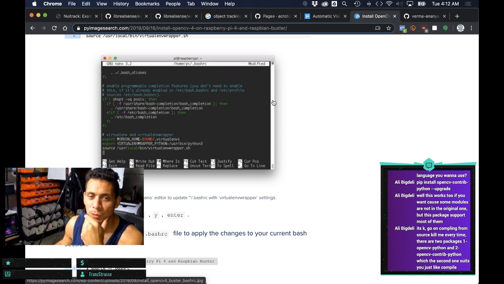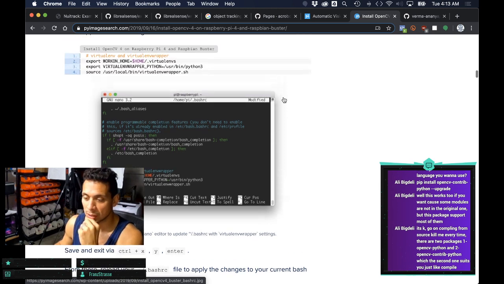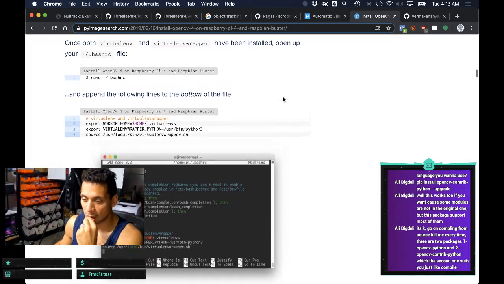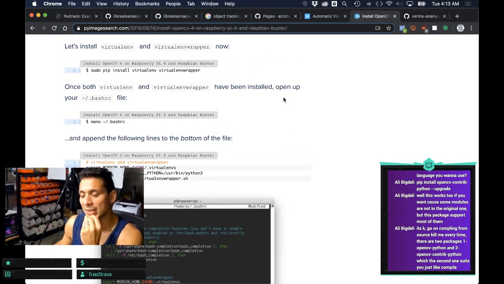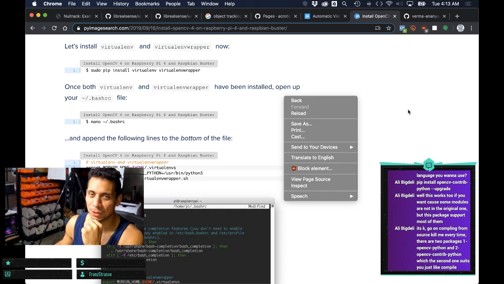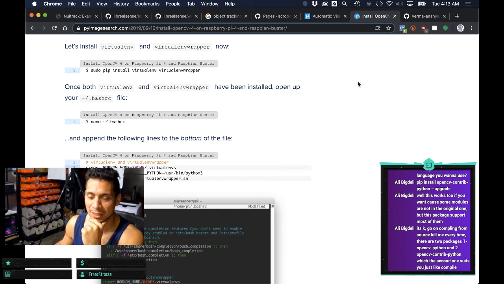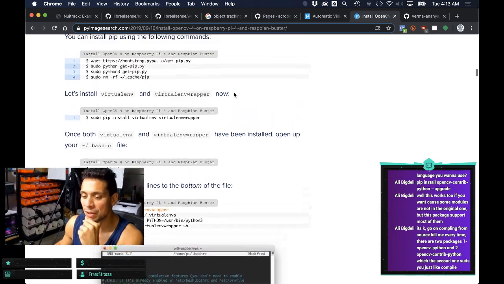I think you can also install the contributed modules from pip, but again, I think those are some of the non-free ones, the non-open source modules. So you can install both, and you can compile both from source as well. But I hadn't read that part before. I don't think I'm gonna commit 2 hours to just getting every single module for OpenCV available.